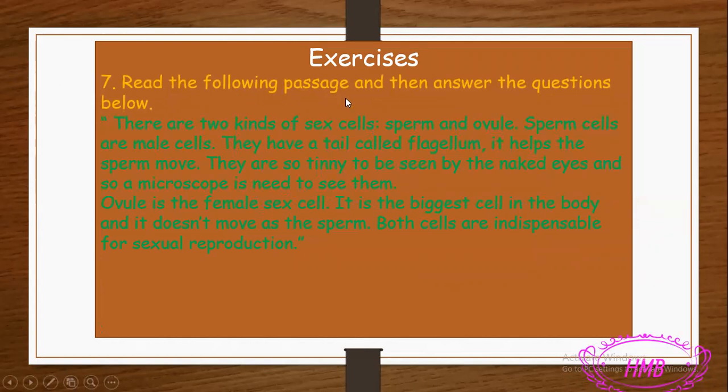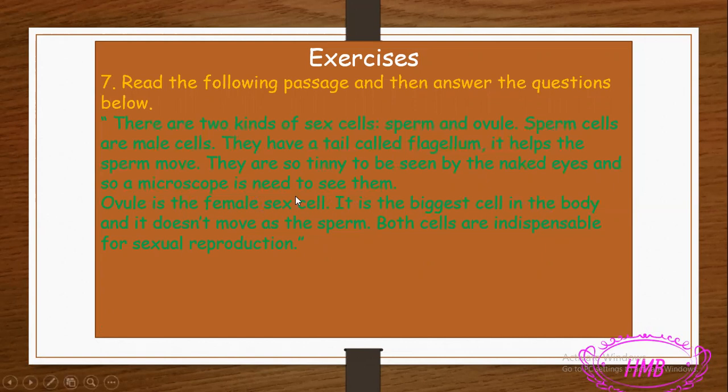Let's see. Read the following passage and then answer the questions below. Once you have, in any quiz, in any test, in any worksheet, in any question, passage or paragraph, it means one of two things. Either you will answer the question from the paragraph itself, meaning the answers are beside you, they are in the paragraph. You only have to copy and paste them. Or in the paragraph we give you information, we help you to know the answer. Meaning we give you things that help you know the answer.